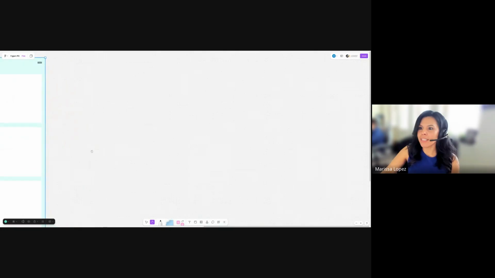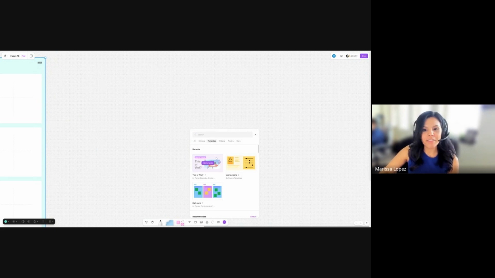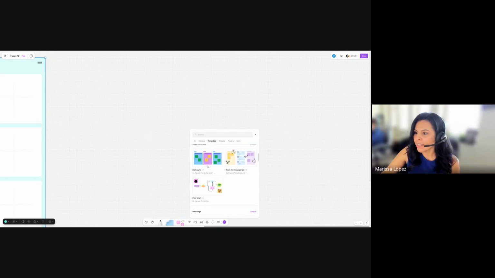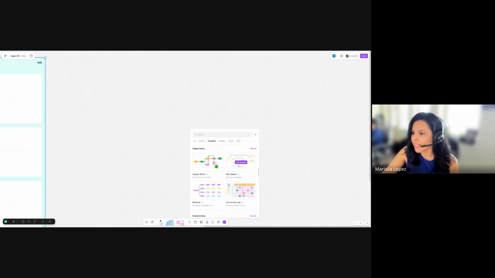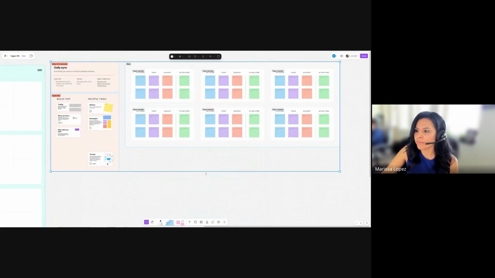Okay, and in this empty space, I'm going to go ahead and go to the plus sign because here I have all of my templates, the different teacher templates that you could add. Here's some recommended ones. And I'm just going to add one just so you can see what it looks like. I might add, let's see, what's a little simple one, maybe this one. When you add a template, it gives your students some tips and tricks on how they can use a template.